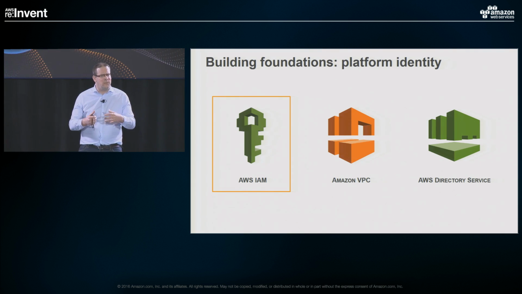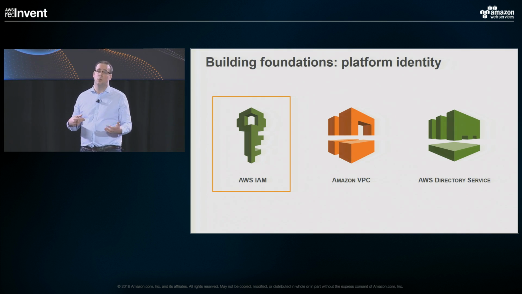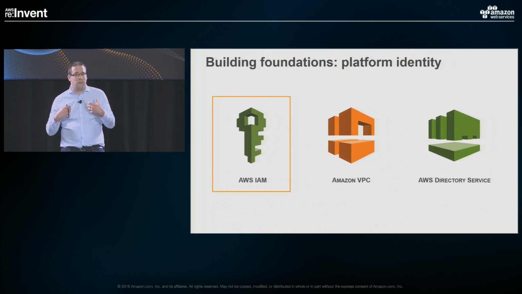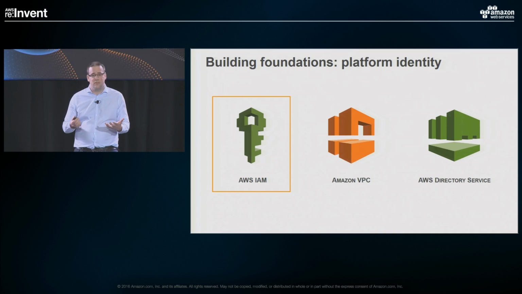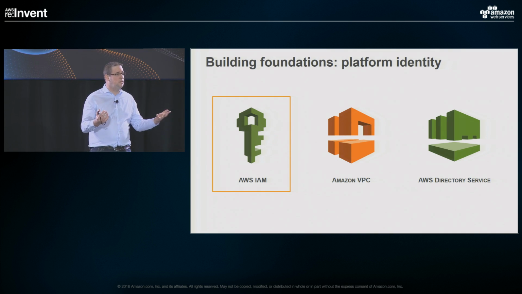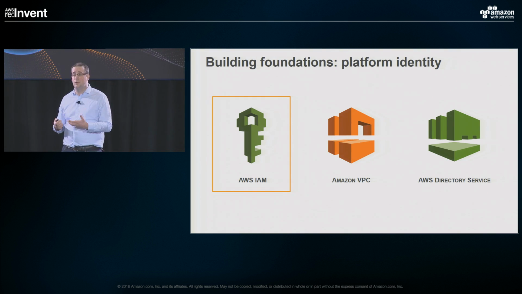So IAM has many features, but what people want as well is simplicity. What they want is, they have an Active Directory on premises. And what my customers tell me is, I want to use the same identity. As a customer, I log into my machine in the morning, and I want to manage and administer my AWS platform. I want to use the same logins. I want to have full SSO capabilities. And we're going to see how we can build that.